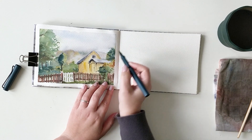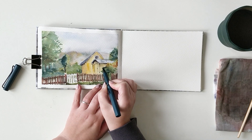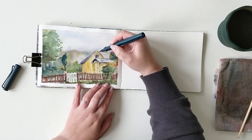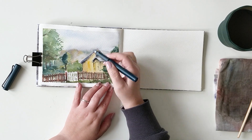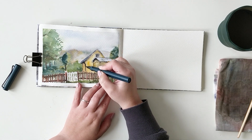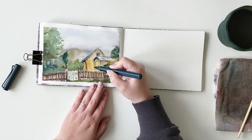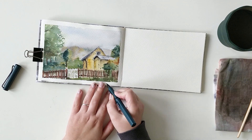I've now taken off the masking tape around my painting, so I have nice clean edges. I'm adding some details with my fountain pen so that the cabin — as it's my center of interest — will pop a little bit more. My watercolor sketch is almost done. I really like adding small details with the fountain pen at the end; it looks nice and I will use this approach again on other paintings.